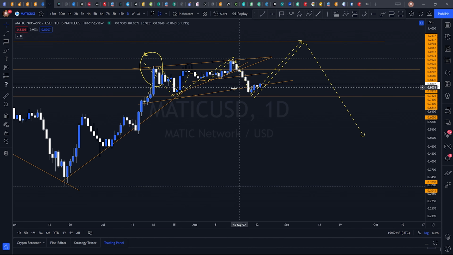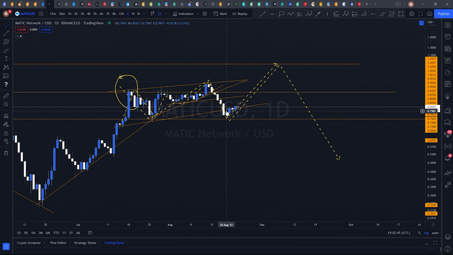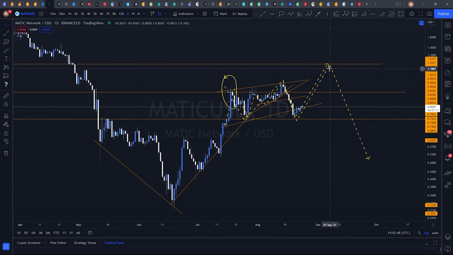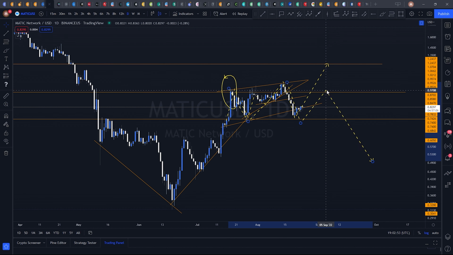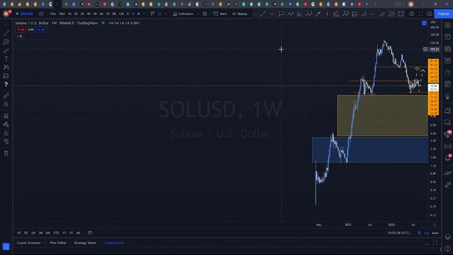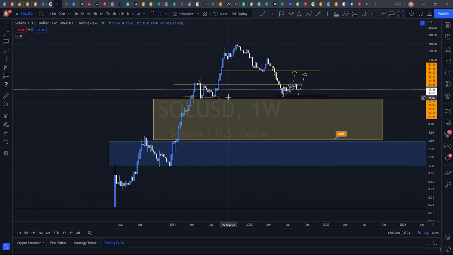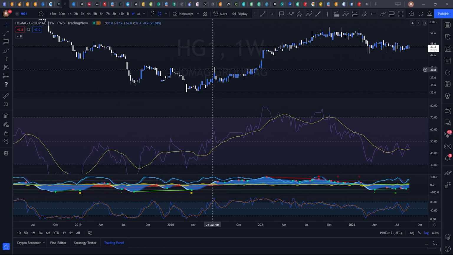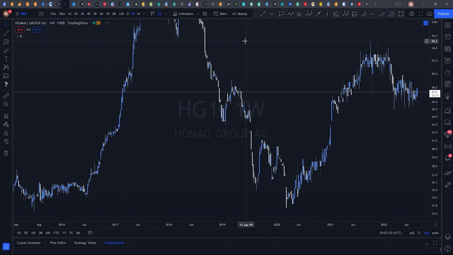We got a good bounce here on Matic. Again, I think Matic's moving in the same thing, man. I don't know if it's going to complete this formation. I actually think at this point we're going to end up in another head and shoulder scenario for Matic. So many assets are showing the same pattern. It's just too obvious. Look at Solana. Same thing. They rinsed you over here and they rinsed you here for the same amount. They push price back up. I think they're going to head and shoulders here too, right? Get your left shoulder, head, right shoulder. Not really interested in this one.